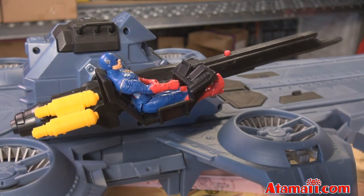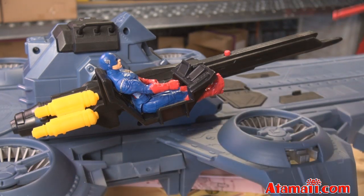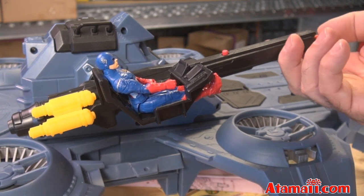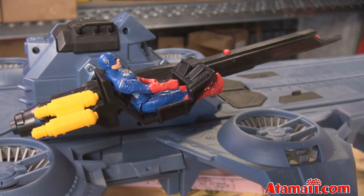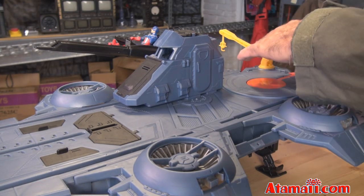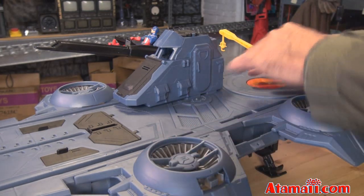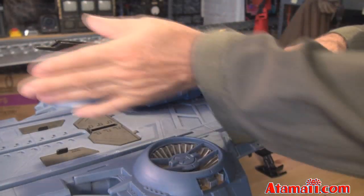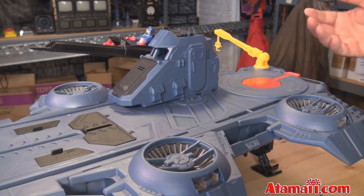The large deck gun has a seat for Captain America to sit in, some kind of engine or power nacelles in the back, and a large long barrel that holds the same ammunition as the other ones — and also fires rather well. This isn't exactly movie accurate — it's kind of divergent from the film. In the movie they had the traditional angled deck that you see on modern aircraft carriers. The reason for the angled deck is so that aircraft could land and launch off the front at the same time. In the movie the angled deck was raised, so they had like two levels of decks, which is an interesting idea.